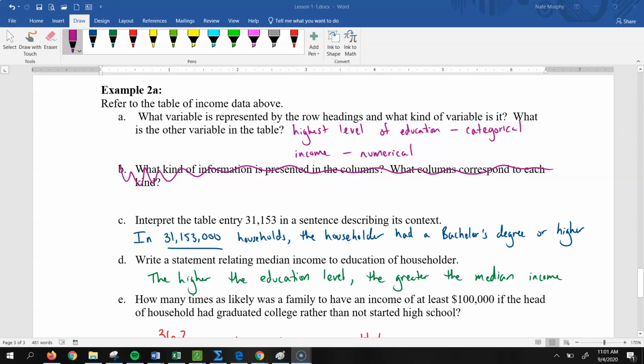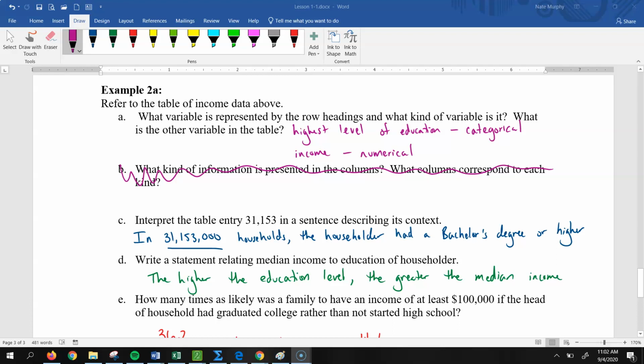Because you might say, well, what about the median income? Well, they'd be asking someone, how much money do you make annually? And someone will give a number as a response. And what they did is they took those numbers and put them into different categories as far as what distribution they are in and what the median income was. We're going to learn about what that term means in the next video. So there's only two variables in this situation, the highest level of education and the income. The highest level of education would be categorical. The income would be numerical.